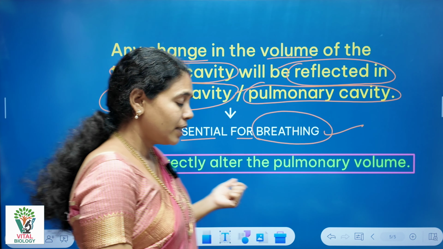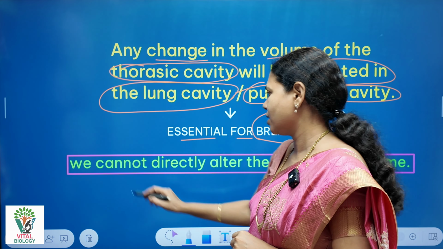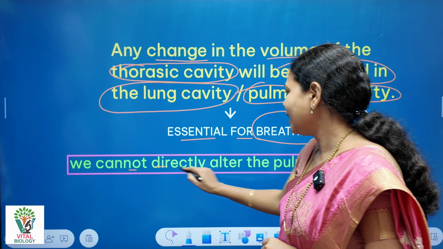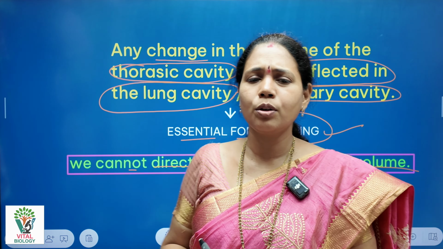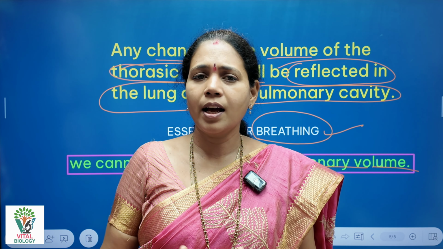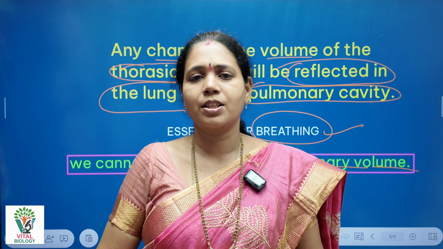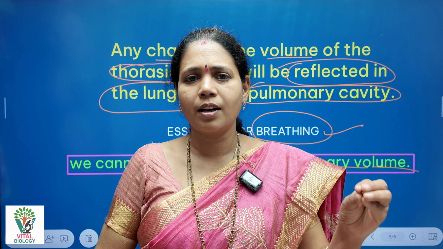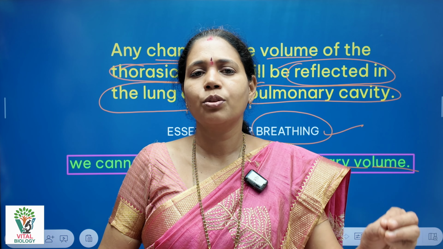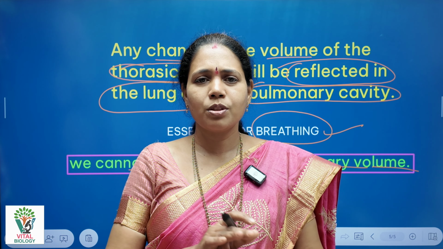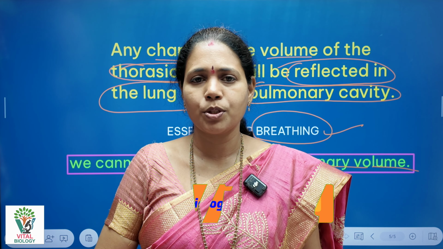And here is one more very important note: we cannot directly alter the pulmonary volume. If we want to increase or decrease the volume of the lungs, we cannot alter it directly. Any change in the lung volume is because of the change in the volume of the thoracic cavity. So this is a very, very important thing. We can expect questions from this particular point of view.